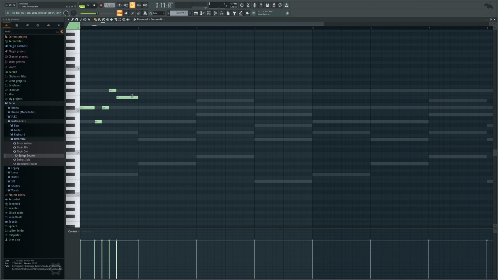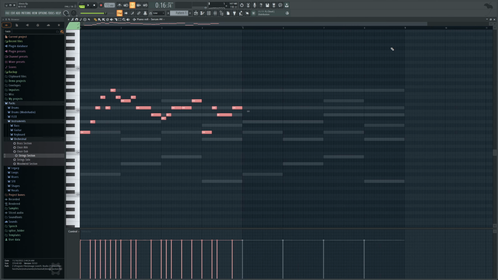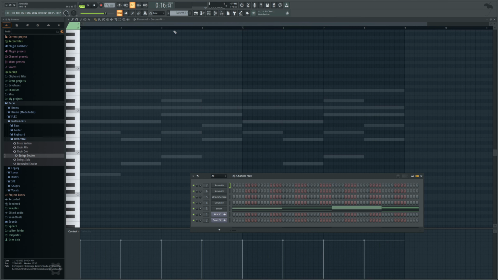You can get MIDI keyboards for cheap. If you don't have one, you can go ahead and draw them in here. That's really all this is. You just have to click, so it's a little harder to be expressive, and we'll touch more on that soon. But we're going to try to come up with a melody here. This melody is kind of weird, not usually the direction I would take, but we'll put that on its own mixer and then talk a little bit about lead sound design.